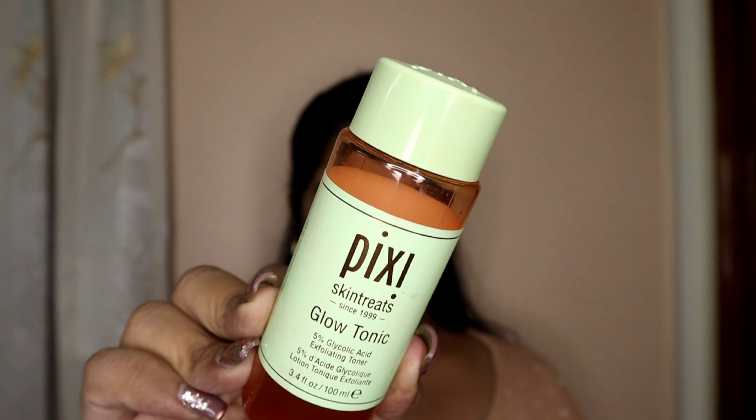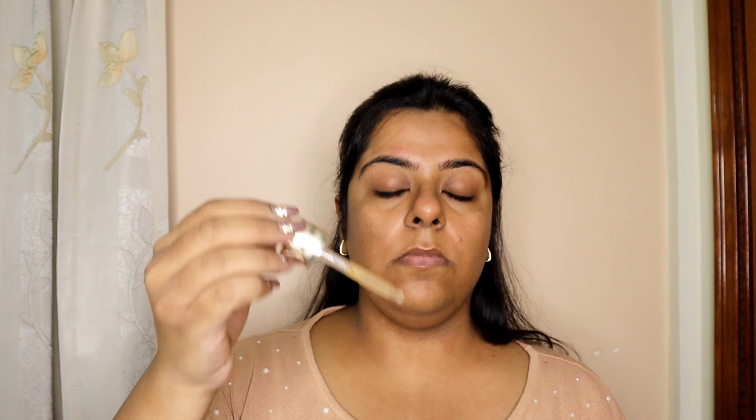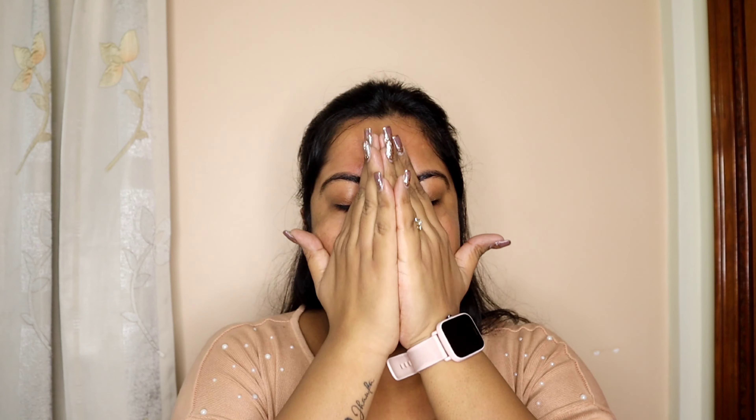Start off by embracing your skin and how beautiful it looks. For skincare I'm using Pixie's toner — this is an absolutely great one — and then patting it in, not forgetting your neck. For serum I am using ANR, which is my most trusted serum, applying it in and patting it into my skin so that my skin seeps it in. For moisturizer I'm using Kiehl's Ultra Facial — this is a very very thin and best for cold weather.